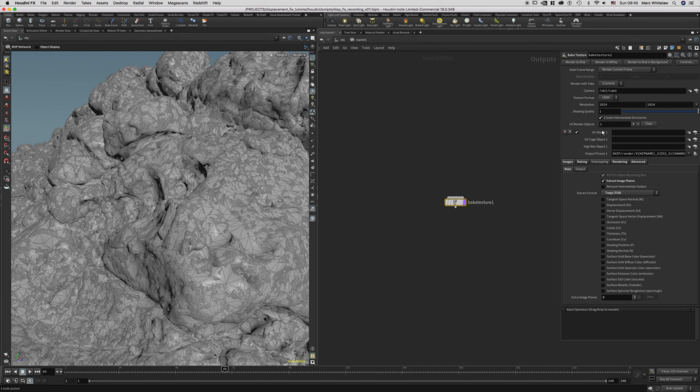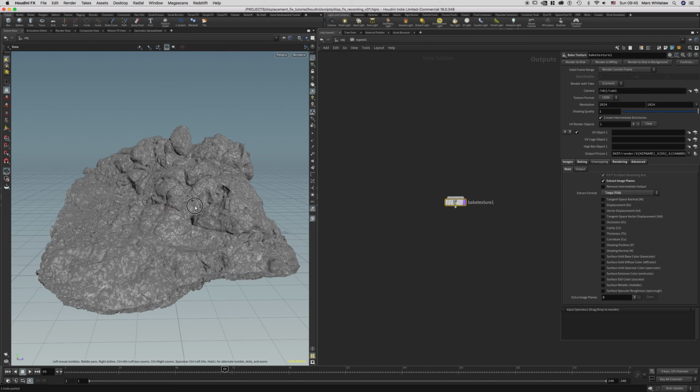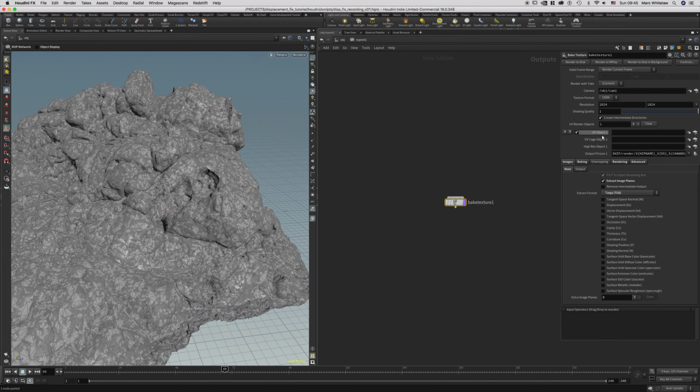So just to jump into this, we have our high poly, we have our LOD. We need to assign our low poly now, our LOD 00, to the UV object, and then take our high res object, the high poly source, and assign it there. Now here we just want to keep this the same because it's using render tokens, which is actually beneficial for us. So instead of saying hip, I'm just going to replace this with $job, and then I'm going to enable remove intermediate output.